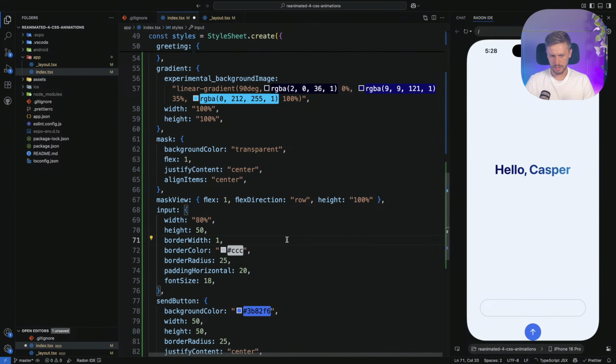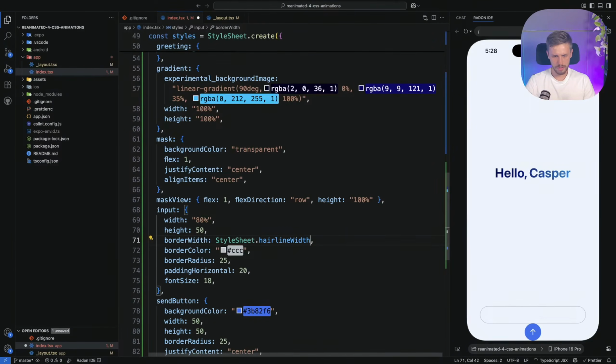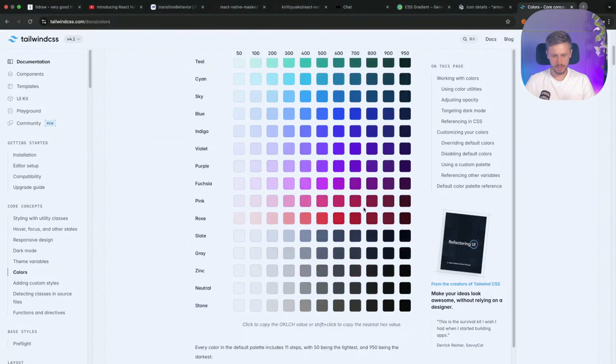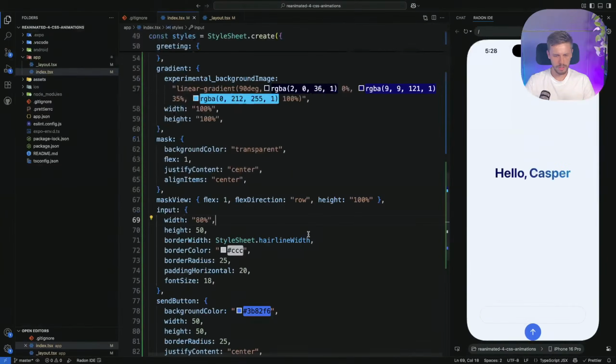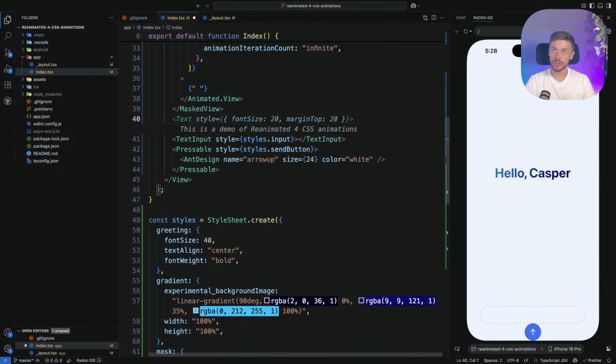I'm going to change the width of the border to hairline width, though. OK, and color to something different. OK. Can you see it? Yeah, looks good. And move it as a flex direction to row.